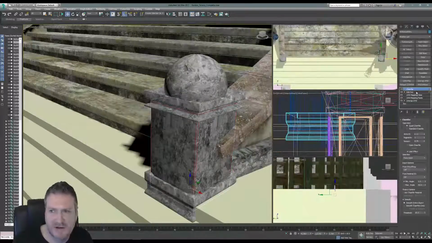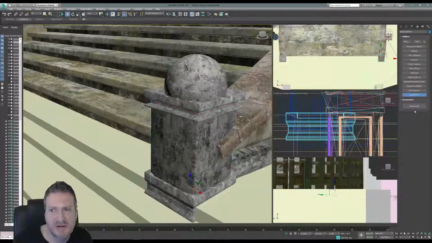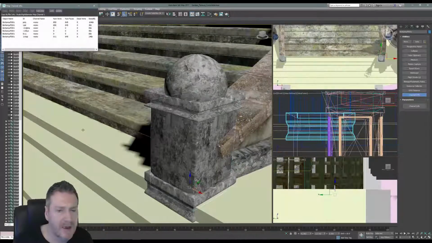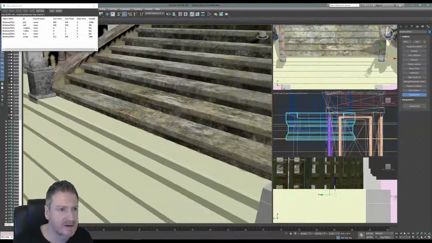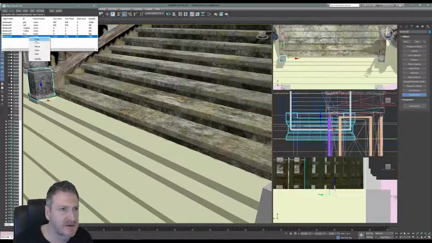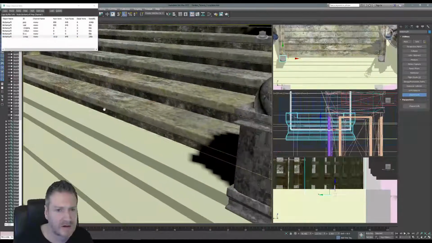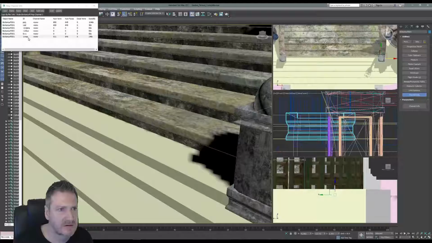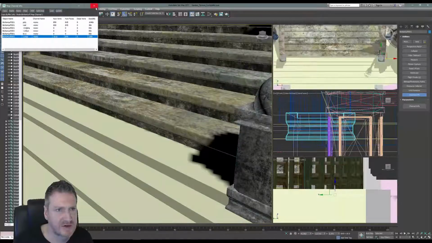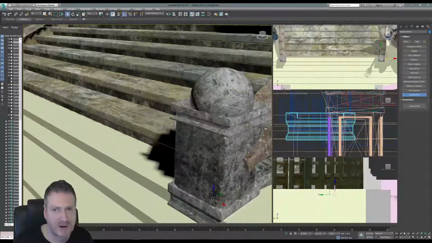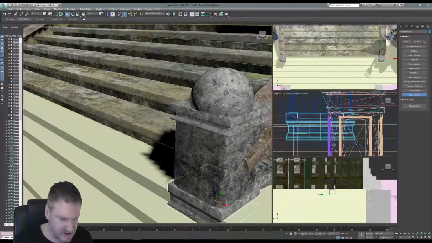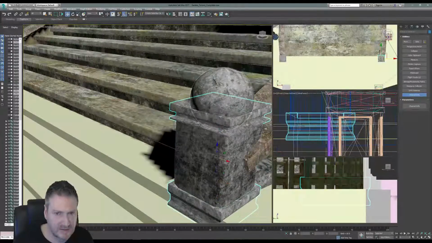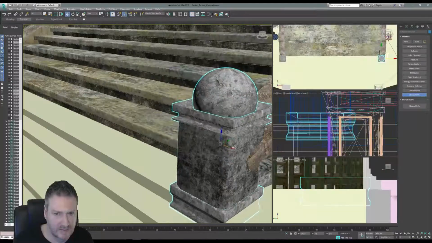I'm having that problem with the texture again. Like I said, if that happens, just go into the channel info. So this one, for instance, and copy, and then go back to this one and paste, and that'll fix that texture right back up again. So I've just got to move that back over slightly, like that.